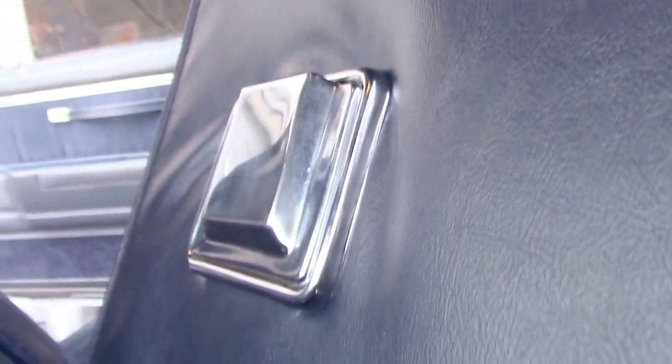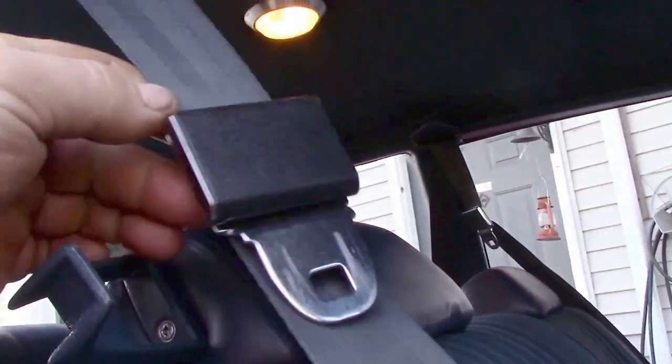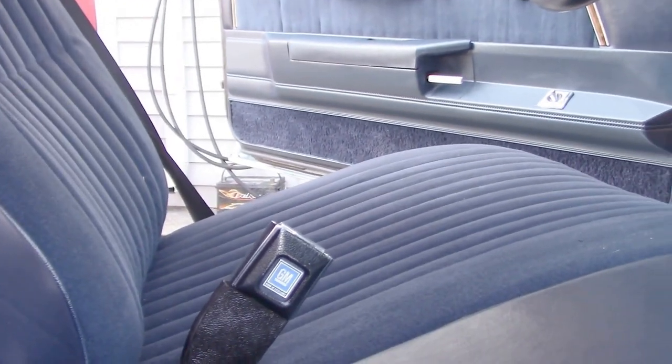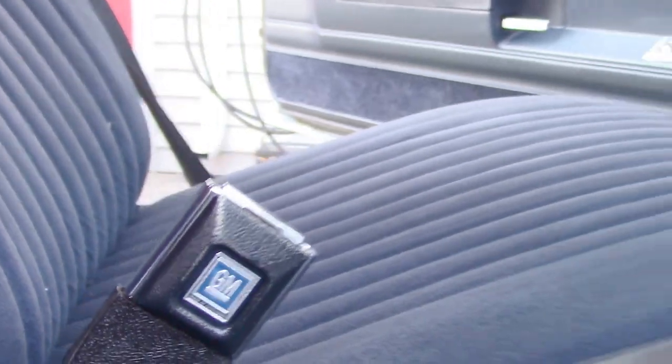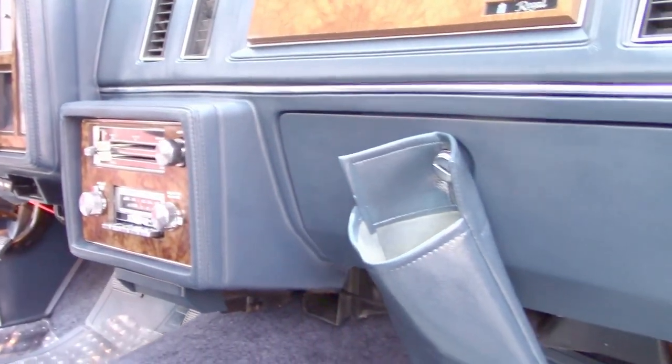One of the key factors in looking at any car is the brake pedal and accelerator pedal wear — you'll see this car is 100% authentic. Look at the little reveals and crevices in the seats, all the stitching — absolutely beautiful. The ashtray on this side. Look at the beautiful velour in the cloth back seat — gorgeous. You're just shrouded with luxury, how cars used to be made — a matter of quality that's unprecedented today. Look at the seat belts and buckles — how beautiful they are. Just amazing. Let's take it for a ride.